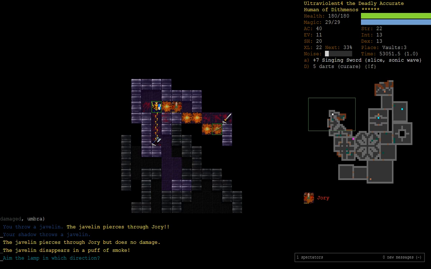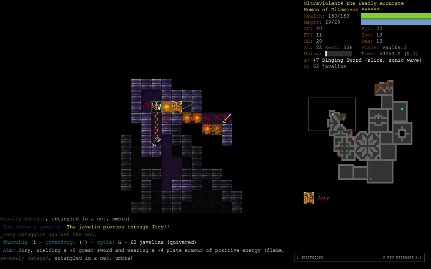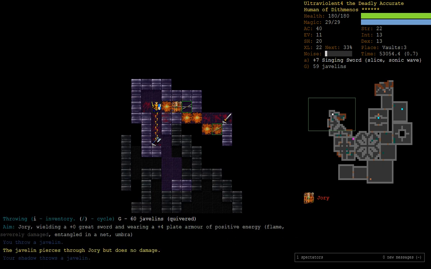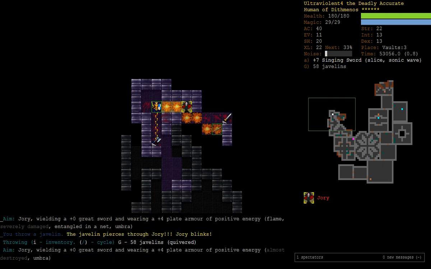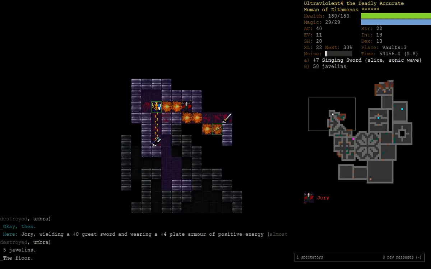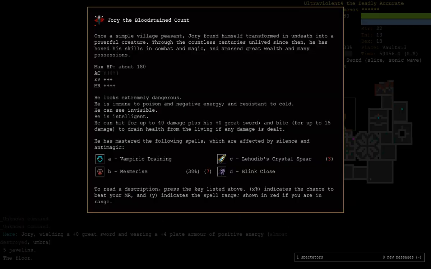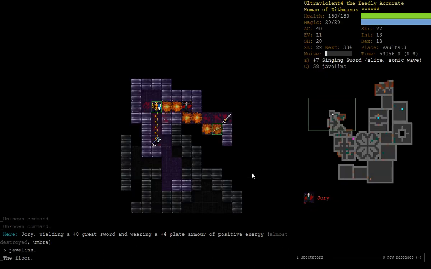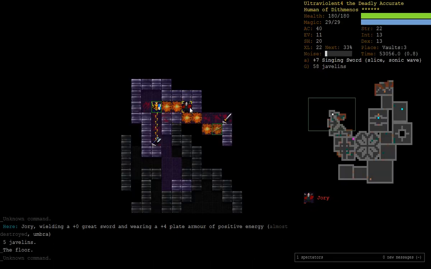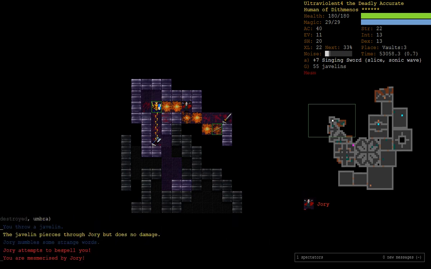Alright, let's throw a net at him. And then while he's struggling to get out, we'll throw more javelins. And I'm doing this slowly because I don't want to get Crystal speared for 100 damage. He stepped out of it. How did he do that? He blinked. Okay, well that's pretty PogChamp. Because he does blink close, so I thought he always comes to you. But anyway, he ran and blinked, and he landed on the one tile without fire.